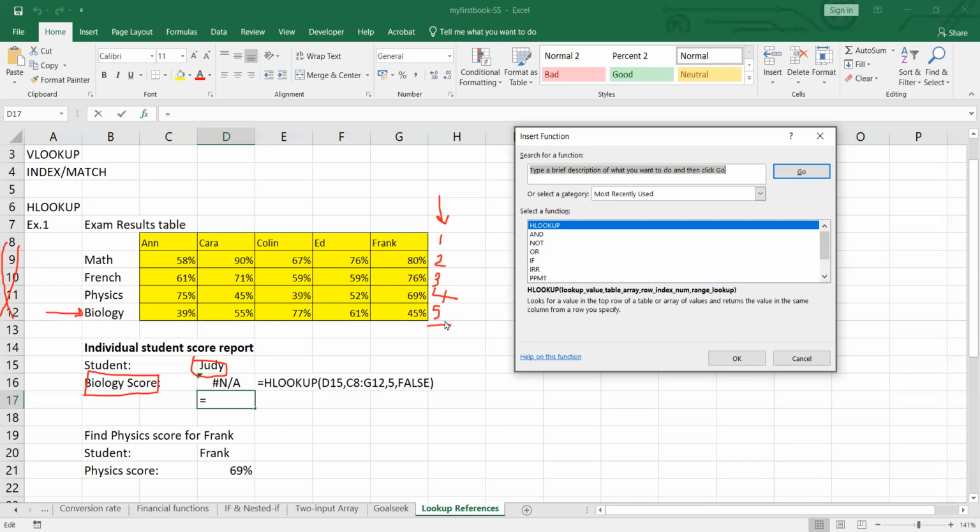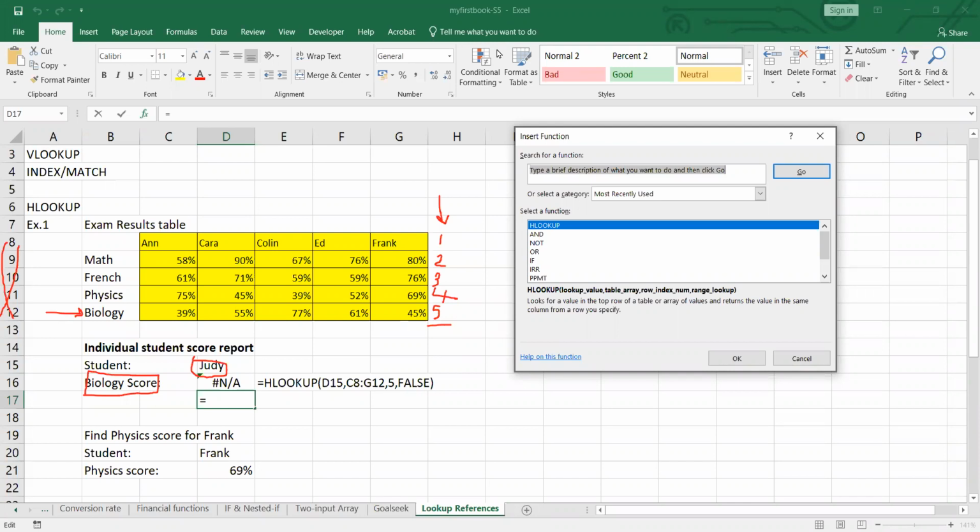And lastly, this is important too. The range lookup is an argument that is what we call a logical value. It tells us what mode of searching, or what mode of looking up, you would like to have in order to do the lookup. We have two different modes. We have two different range lookup values. Now let me clarify this range lookup value for you. We have the first one.